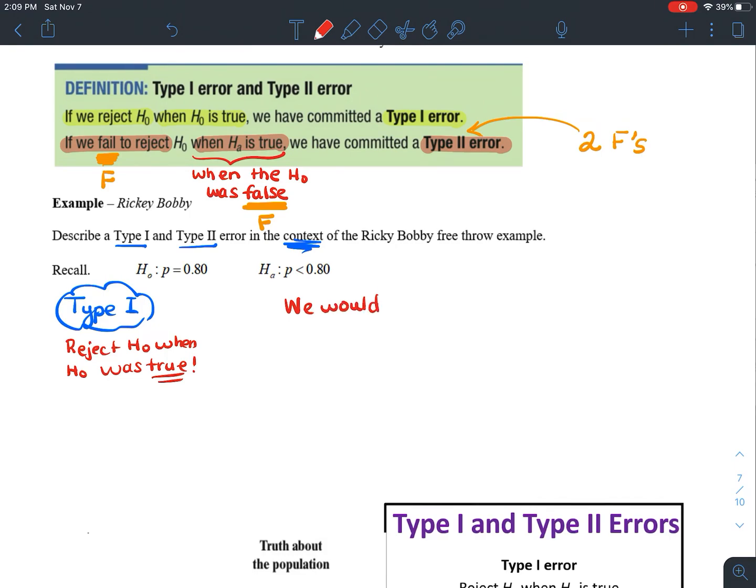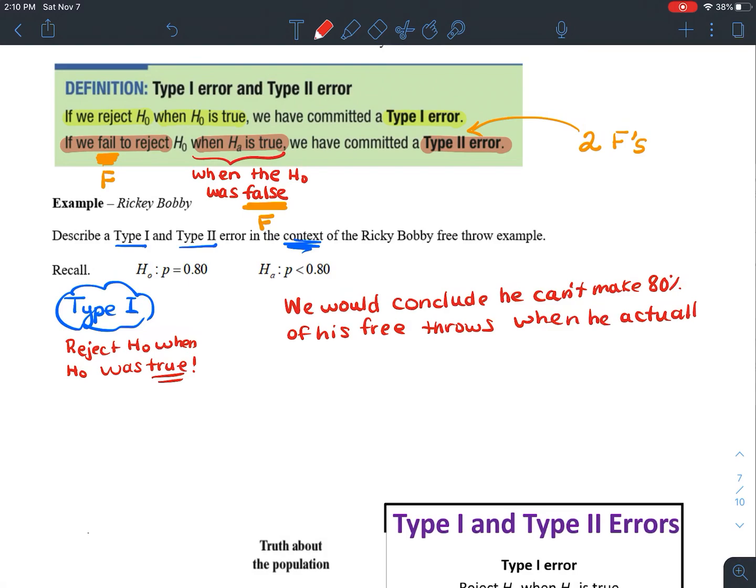We would conclude that he can't make 80% of his free throws, because we're rejecting that, when he actually is an 80% shooter. Because this is really the truth, but we were rejecting that. That is a type 1 error.